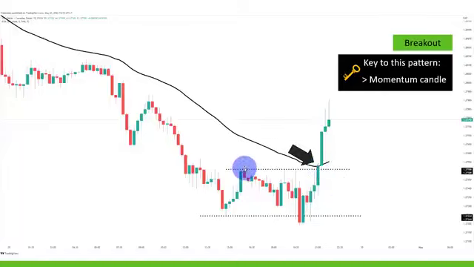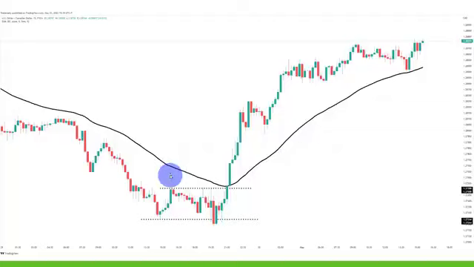And we did. We broke the highs, we broke the moving average. And how did we break it? With a lot of bullish momentum. You can see after the fake out, we have another rejection here, and then we have strong bullish pressure coming into the market. Very, very strong momentum candles breaking the moving average. That's a big, big change from what has happened previously. And then you can see afterwards we started a new uptrend.